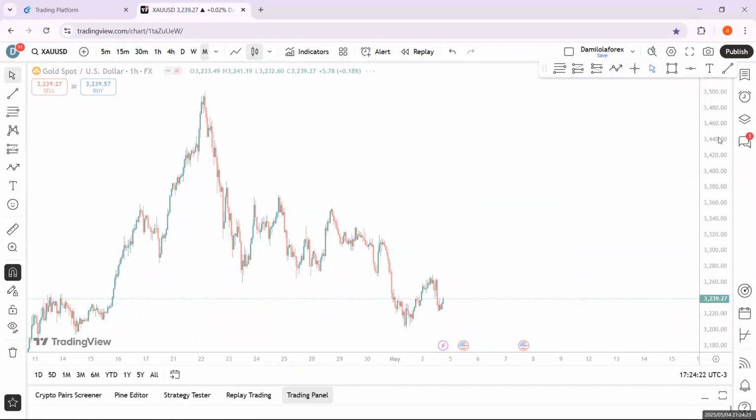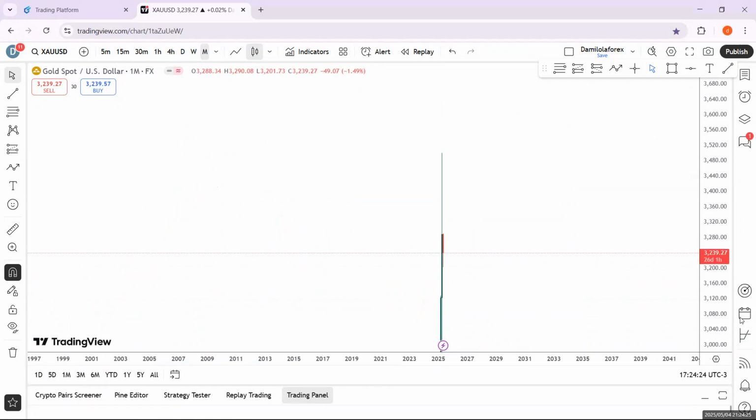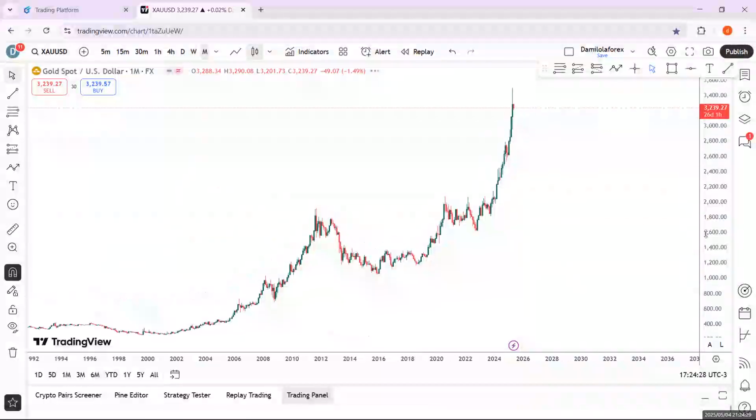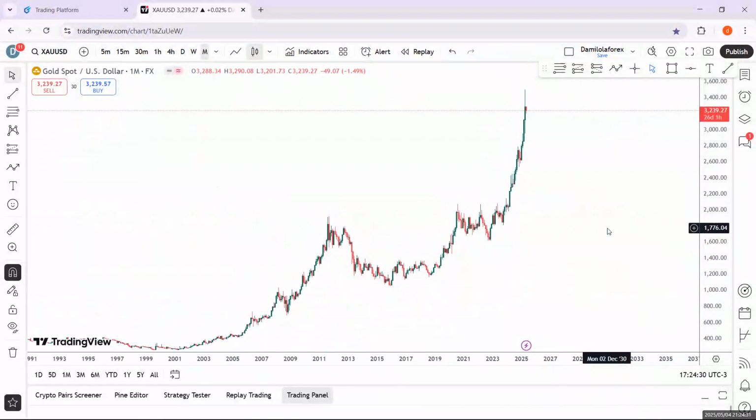Okay, so as usual, every single one of our pairs, no matter what asset it is, we start from the monthly time frame. Why do we start from the monthly time frame? This is because the monthly time frame, as we know, is like the highest level of the penthouse floor that allows us to see the entire city, that allows us to know overall what price is doing, and we can now take that information to small time frames in order for us to pick a real-time trade entry opportunity.